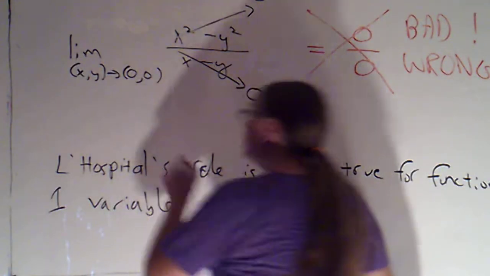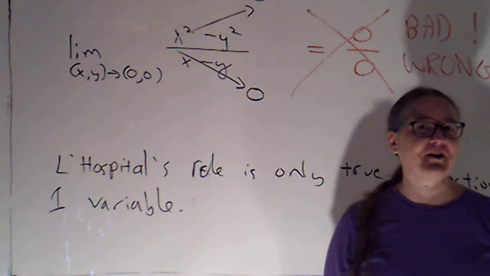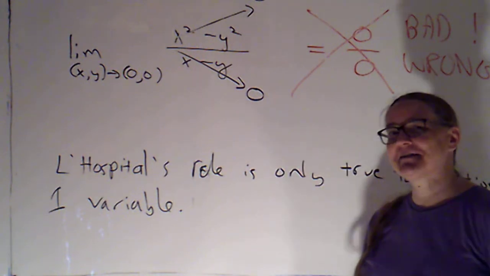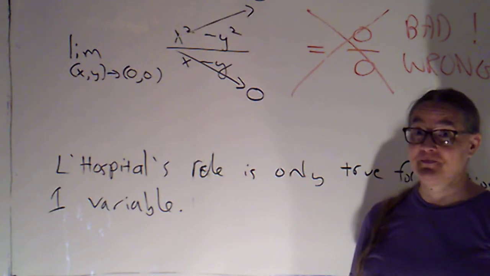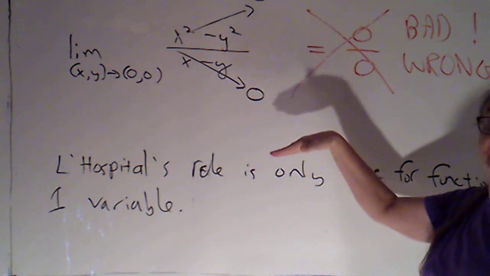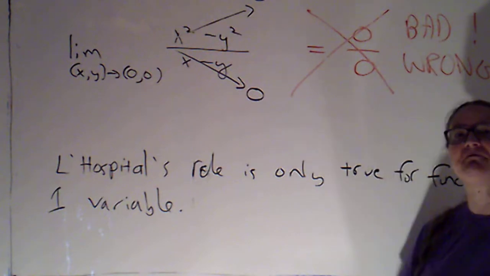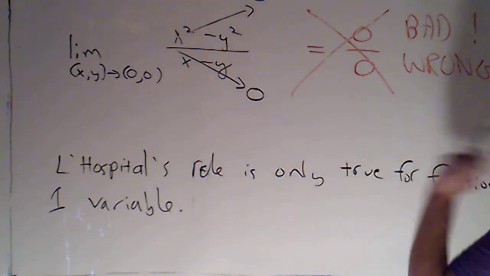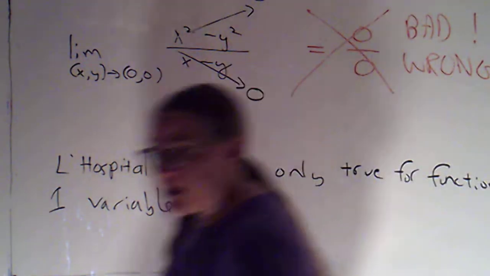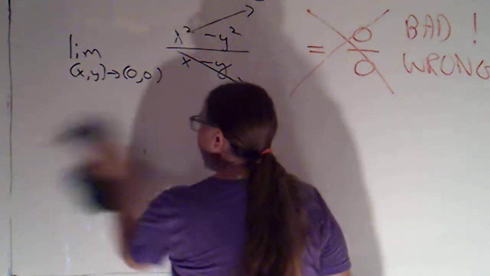Now, it is true that in a couple of sections I am going to teach you how to take the derivative of a function of 2 variables and 3 variables and all sorts of fun things like that. When we do that, we're going to discover that the derivative is actually a vector. L'Hopital's rule would have me take the derivative of the top and divide by the derivative of the bottom. I can't divide vectors. There's no such operation as vector division. Okay, so it's not going to work. I'll tell you that right now. Okay, so I need to see if there's some other way that I can evaluate this, and there is.